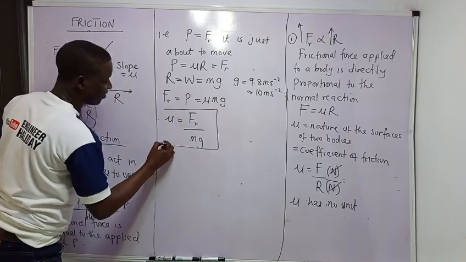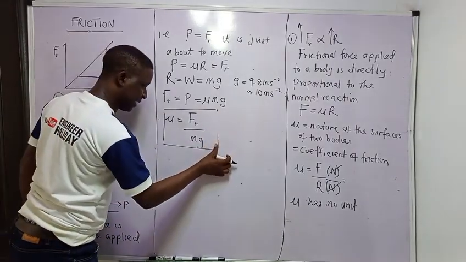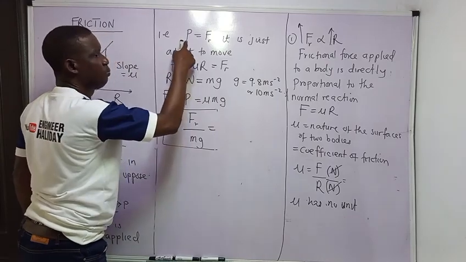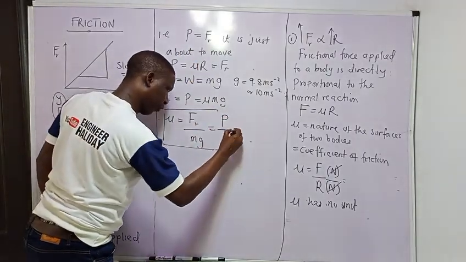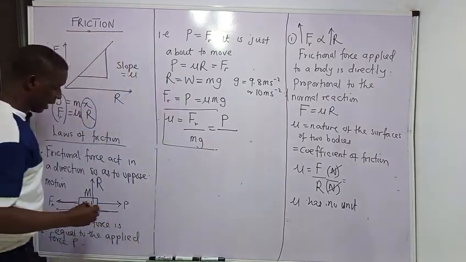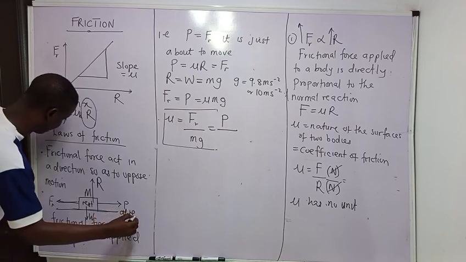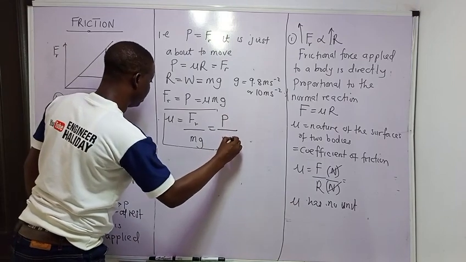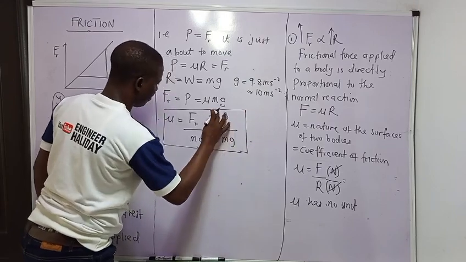So if you are given mass and you are given the frictional force or applied force, somebody else can write it and say, since P is equal to Fr, can I say the applied force, when the body is just about to move? This body is just about to move or at rest. So can we say it's now equal to applied force equals μmg, equals what? Coefficient of friction. You are correct by saying that.